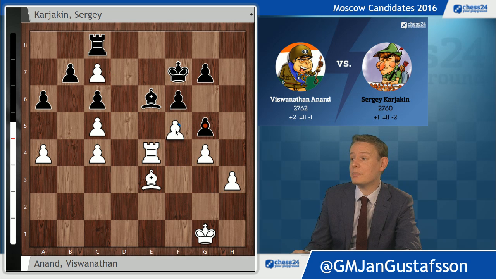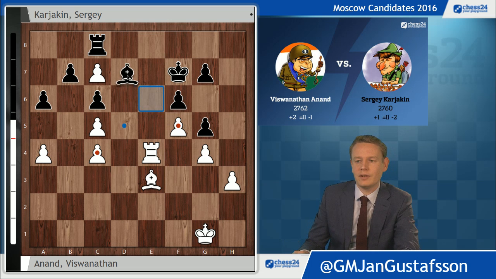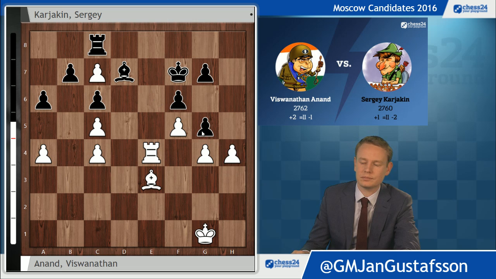Very resourceful game by Anand. I'm not going to claim I understand everything he's doing, but he certainly managed to keep the pressure up for a long, long time. He goes f5, obviously forcing black to go bishop d7, and now we see the point. He follows up with h4.